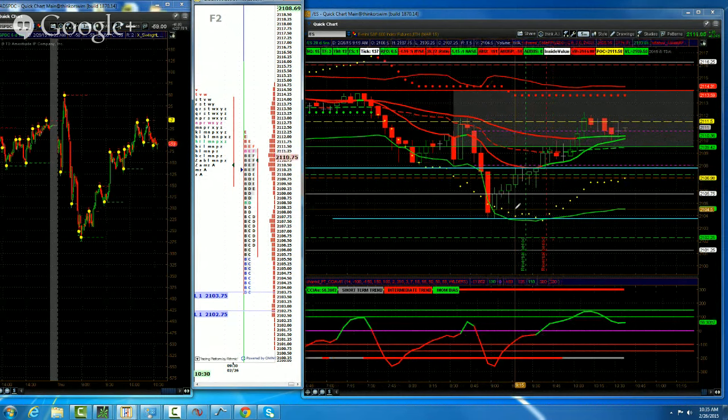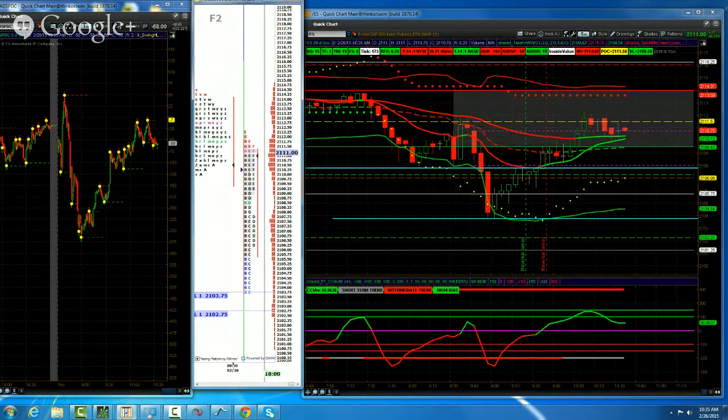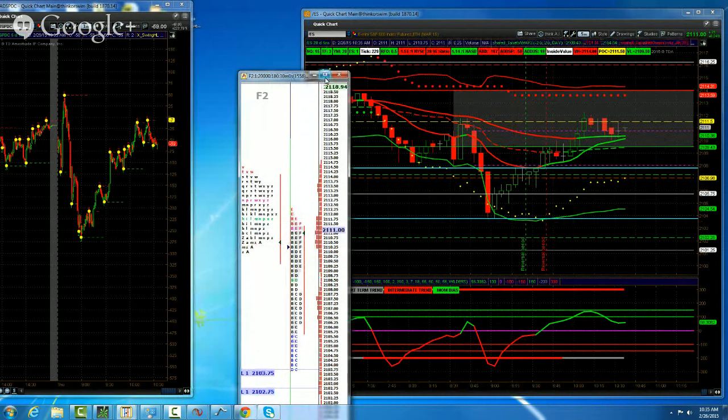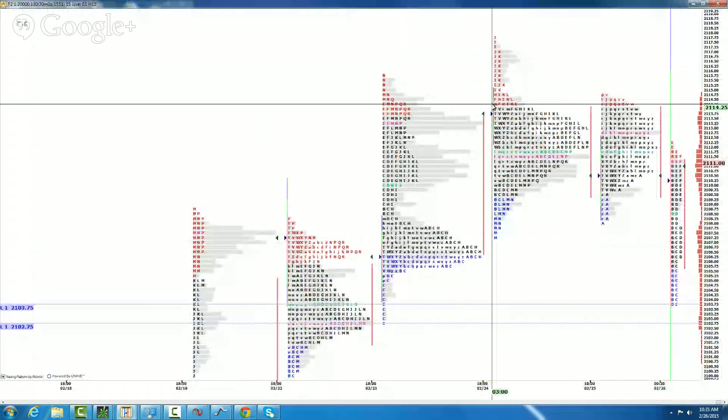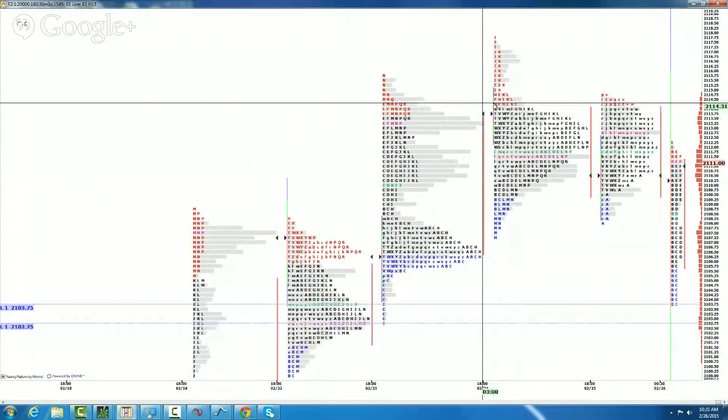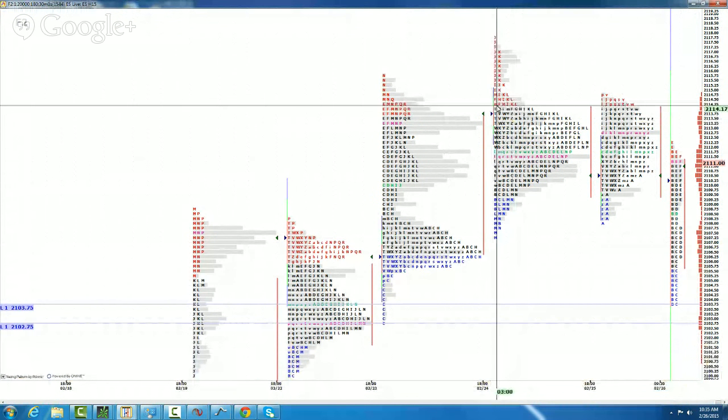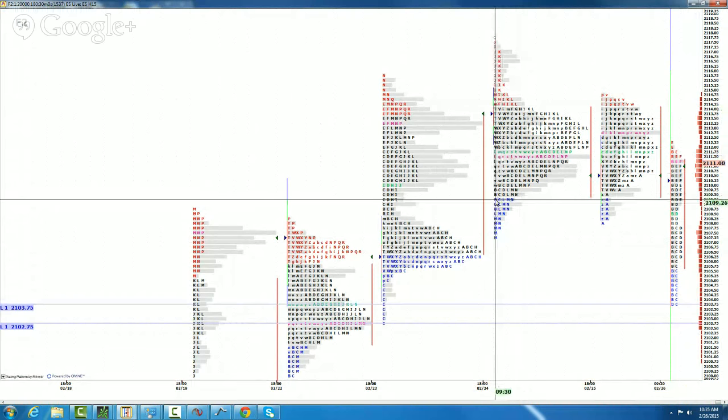How do you calculate the VAL and the VAH of the day? Is it VAH and VAL of the previous day? Correct. Yes, exactly. So here's yesterday's value area high, 21.14 1/4. See these red dots, the red letters, M F H I K L. The software has computed it. And then you go to the bottom, 21.09 1/4.